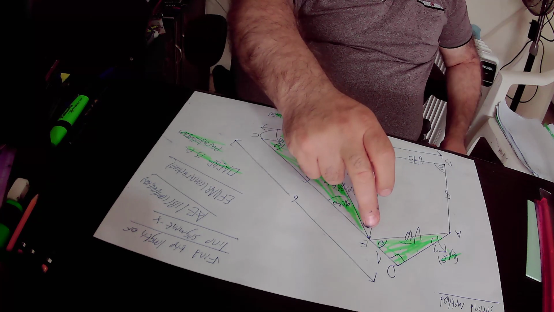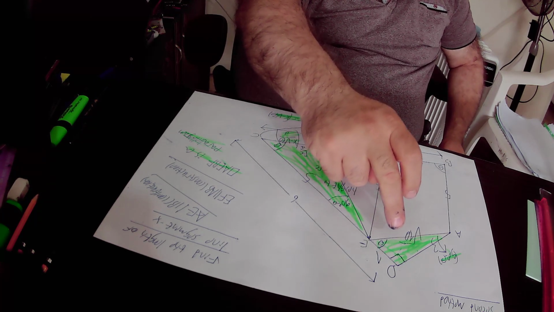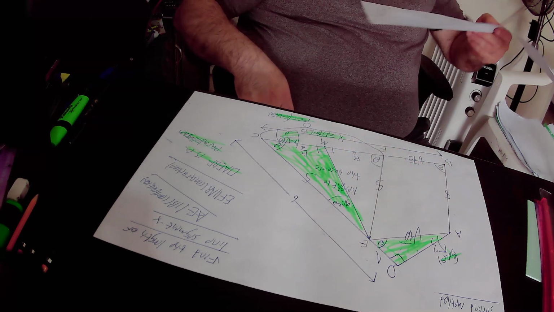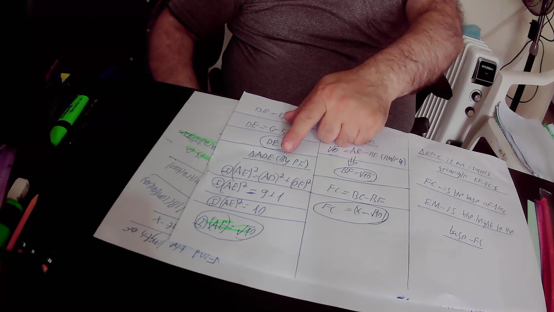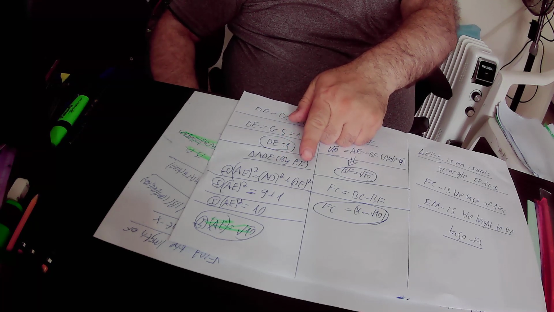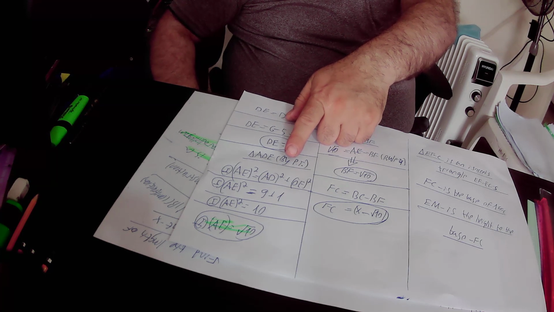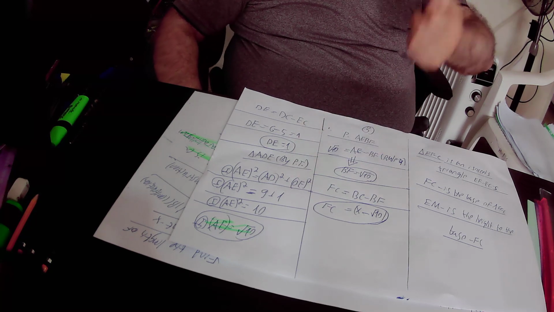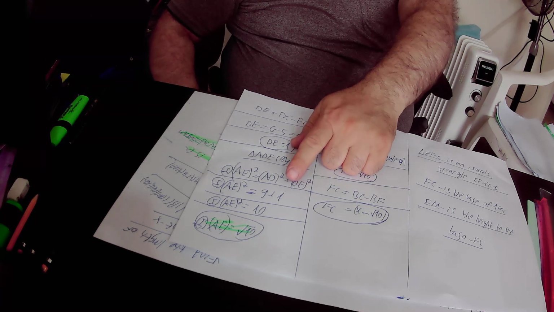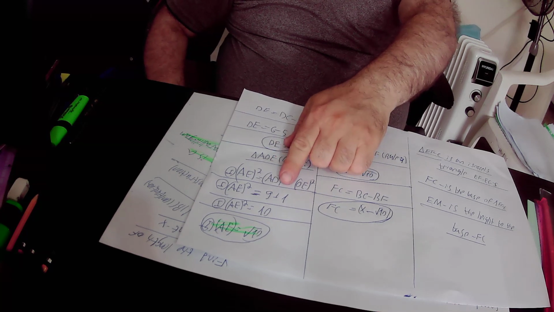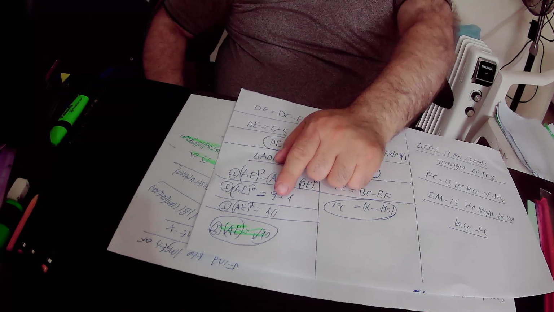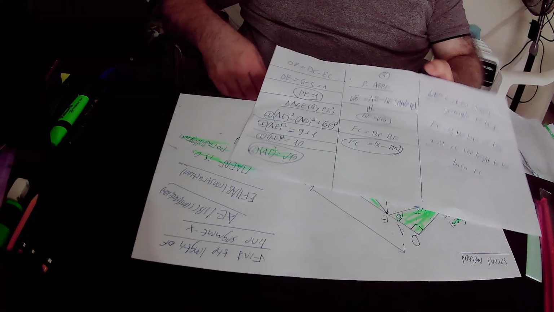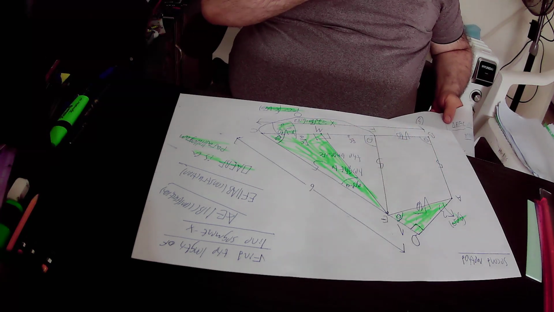Now we implemented the Pythagoras theorem on the green small right triangle, triangle ADE. The square of the hypotenuse equals the sum of the squares of the perpendiculars, that is to say, AE square equals AD square plus DE square. AD equals 3, so AD square is 3 squared, that is 9, plus DE square. DE equals 1, so DE square is 1 squared, that is 1. So AE square equals 9 plus 1, that is 10. We took the square root of this equation and found that AE equals the square root of 10 units.